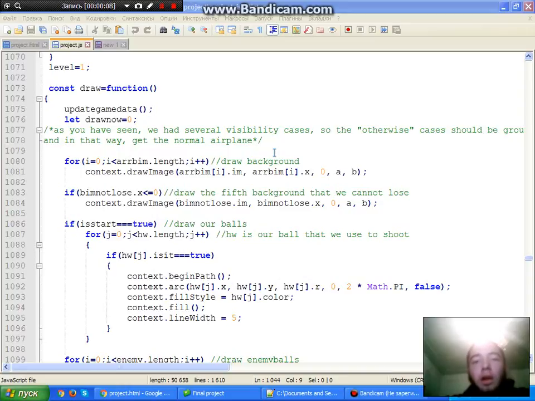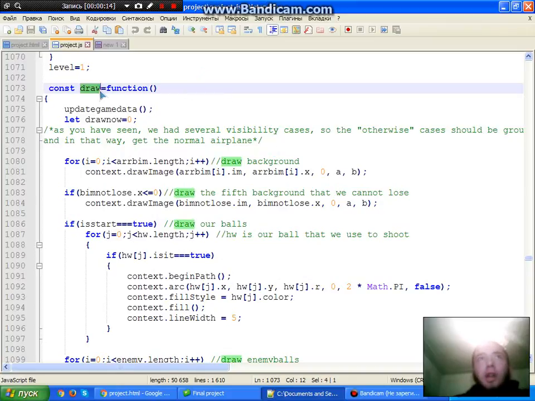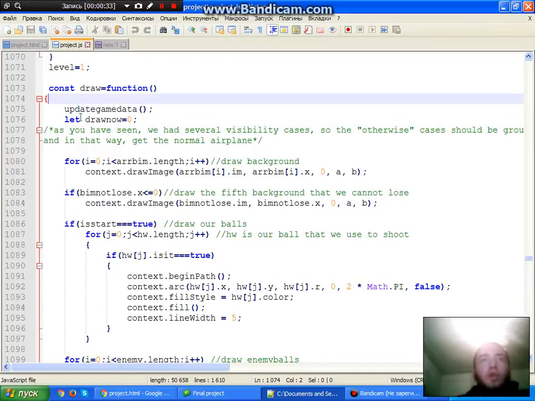Today I would like to present my part of our project, and that is our draw function, our draw left function and our loop function. So let's begin. First of all, we will start from our function called draw, which is responsible for drawing our whole data on the screen. And let me show what it does.